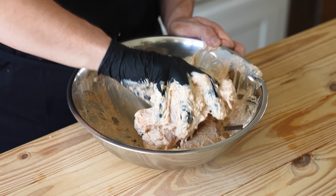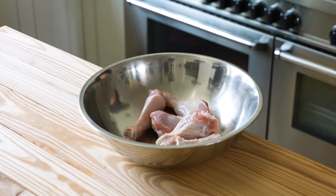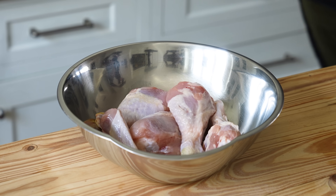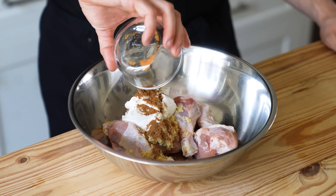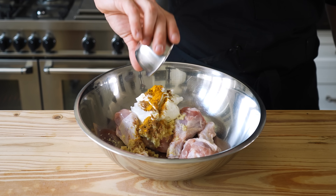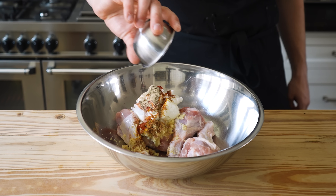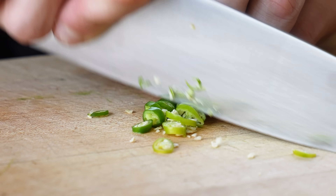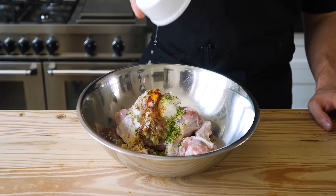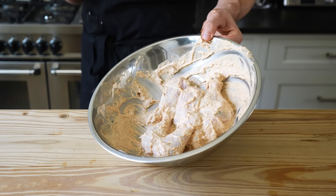Now we're ready to make the dish. First, marinate the chicken. In a large bowl, add 1 pound or 450 grams of chicken drumsticks — around 4 or 5. Add 2 grated garlic cloves, a 2-inch piece of grated ginger, 2 thirds of a cup or 157 grams of yogurt, 1 and a half teaspoons or 4 grams of biryani masala powder, a quarter teaspoon of turmeric, 2 teaspoons of red chili powder (paprika works fine), 3 quarters of a teaspoon of green cardamom powder, 1 and a half teaspoons or 9 grams of fine sea salt, 2 finely chopped Indian green chilies, and 2 teaspoons or 9 grams of lemon juice. Mix to coat thoroughly. You can marinate overnight or use right away.